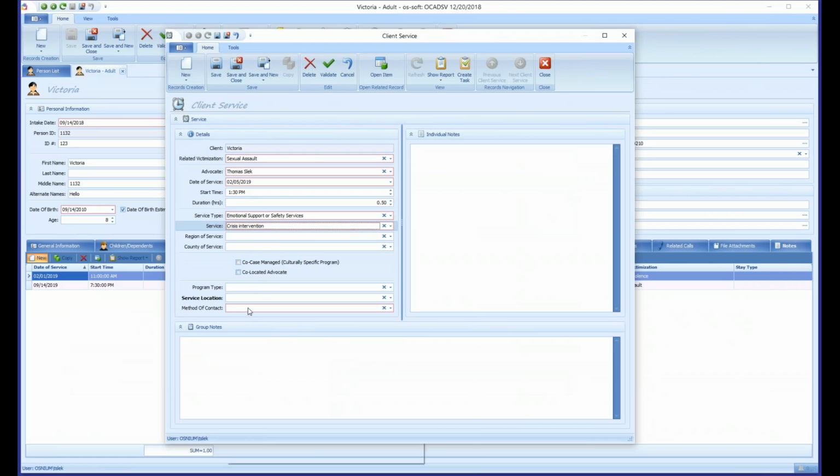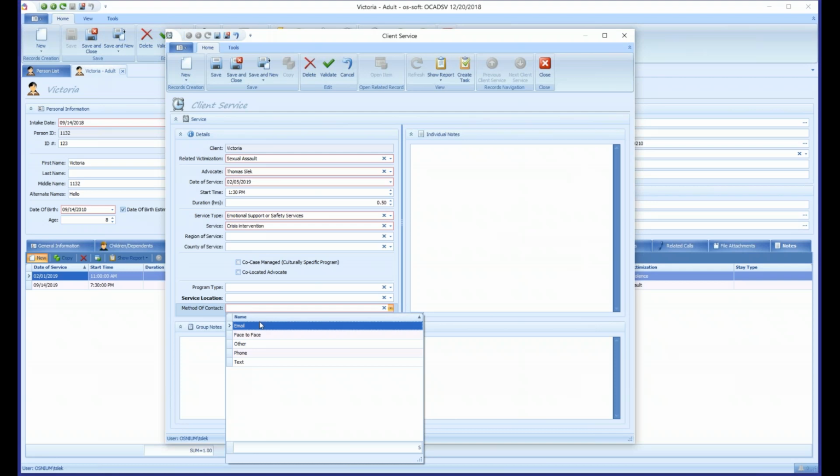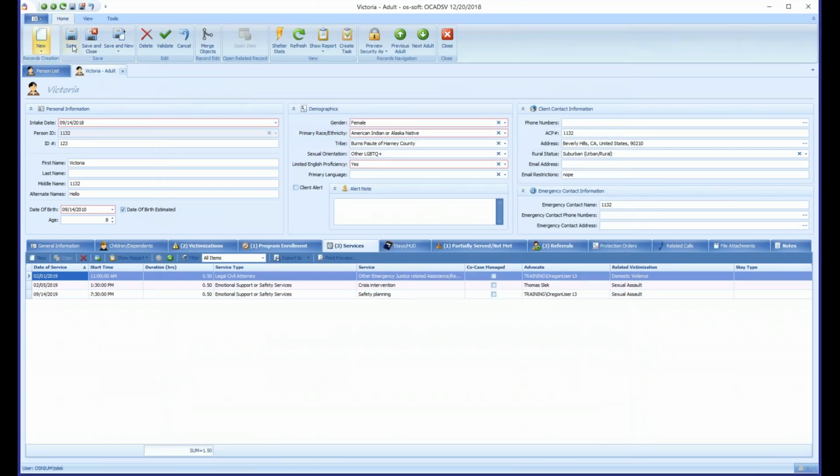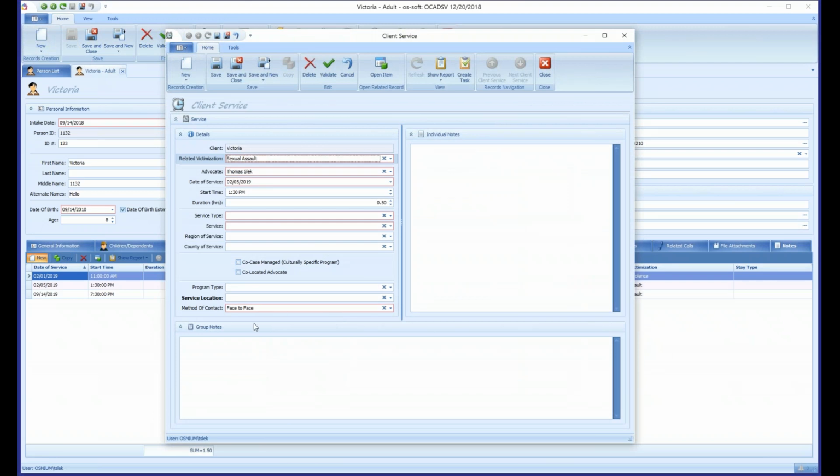And then if I get down to method of contact, if I know primarily 90% of what I'm doing is usually face-to-face, I can click on my option face-to-face, and I can right-click, and then say set as initial value. So now when I save and close this record, and then I'm saving my client at the end, when I create a new service record, the default value that's going to be put for that field is now face-to-face. Saves me from doing data entry if I know that's constantly the value I'm going to be doing.